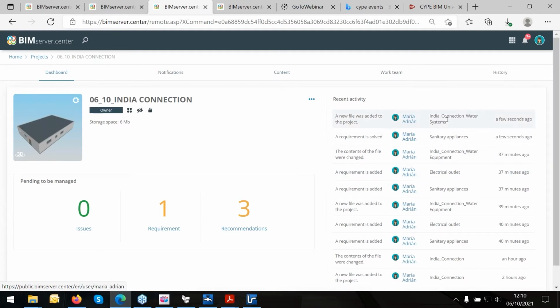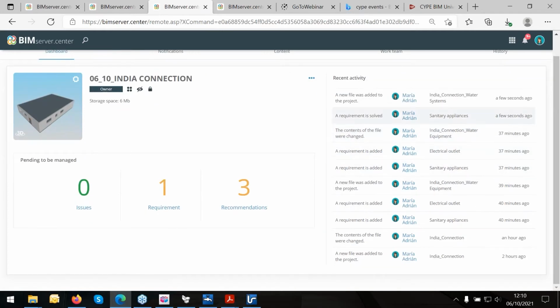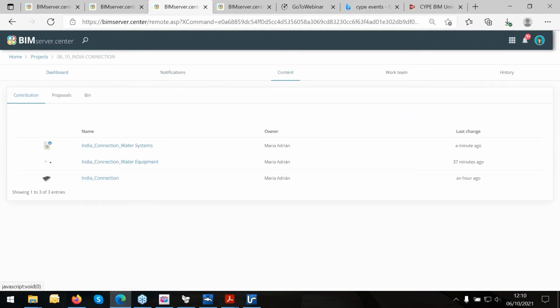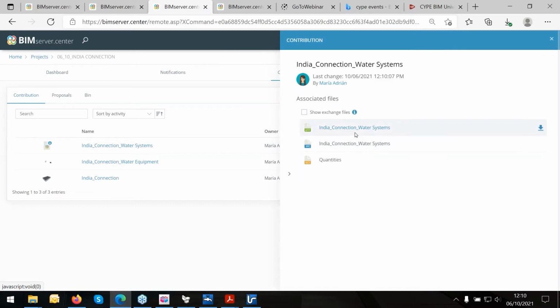Imagine in this case I'm doing everything, but it could be a work team. So it can be interesting to know that your classmate or your workmate has included more information to the project. Now that this is finished, we already have the water systems installation.